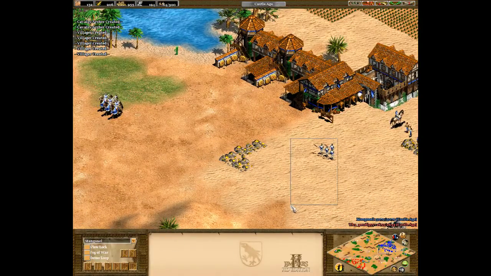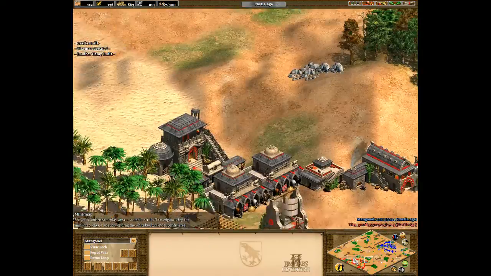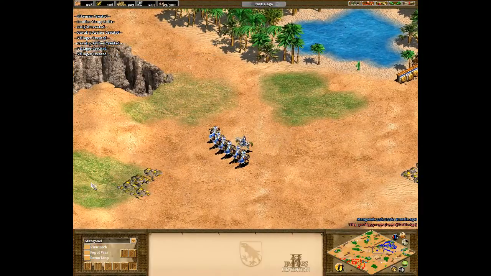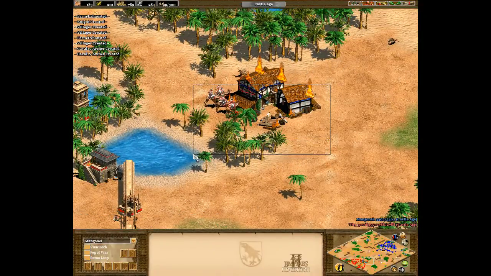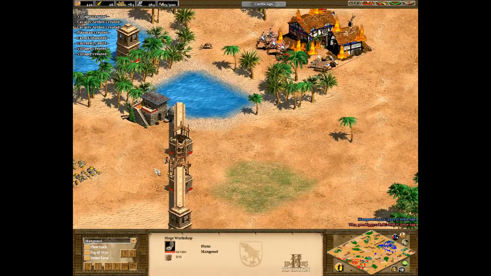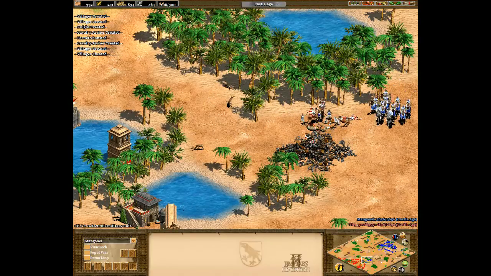Now, I am getting those pikemen out because I don't know if he's going to make any more camels now. He did kind of just chill on the camels though, so I'm sending in another raid. Probably not going to be able to save this siege workshop over here, because that siege workshop could be fairly important. My pikemen do indeed arrive, taking out the camels with ease.